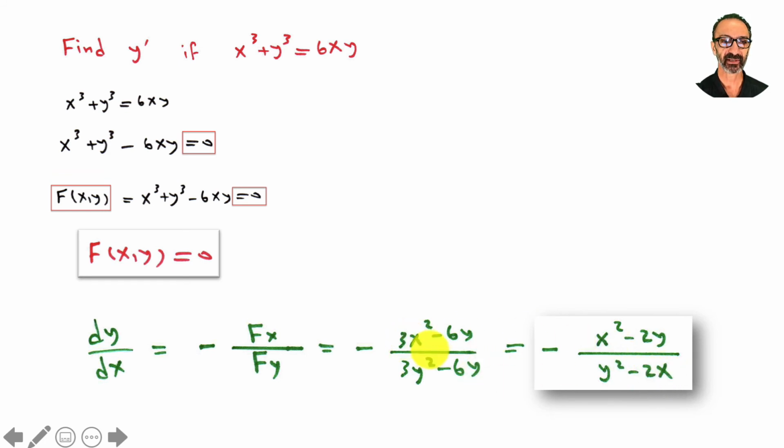The only thing that I went from here to here is 3 and 6 and 3 and 6. They all divide by 3, so that should do it. So the answer, yeah, it should be x. Okay. Let's move on.